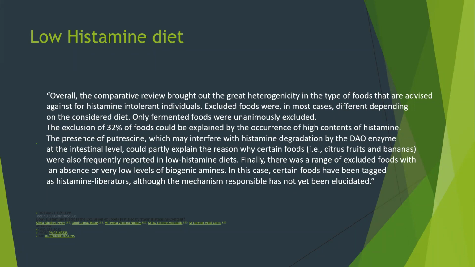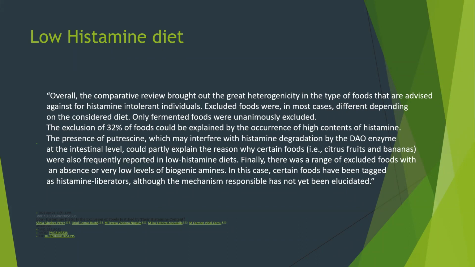food because they have all kinds of probiotics and prebiotics. But because they have high histamine, and if you have, for example, a tendency for those hives or other things, as I mentioned there, they could be bad for you because they have too much histamine. Then they suggested that exclusion of 32% of food could be explained by occurrence of high histamine.